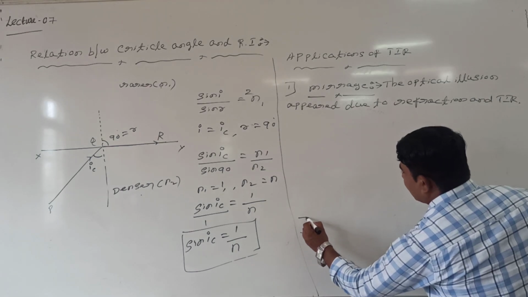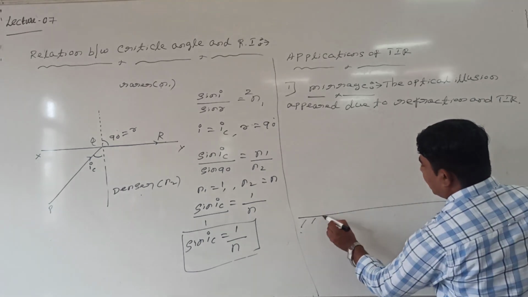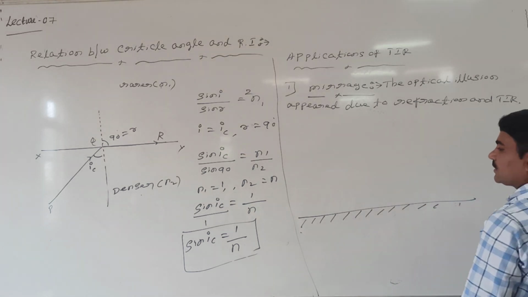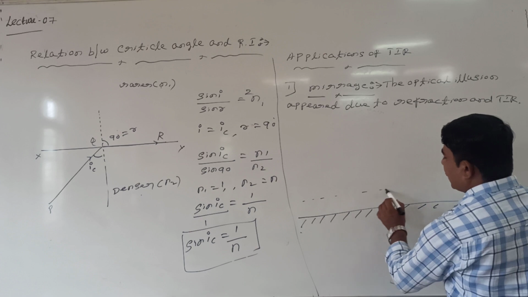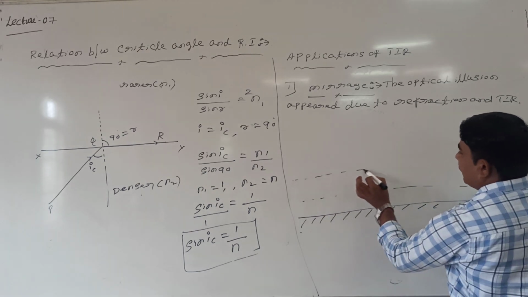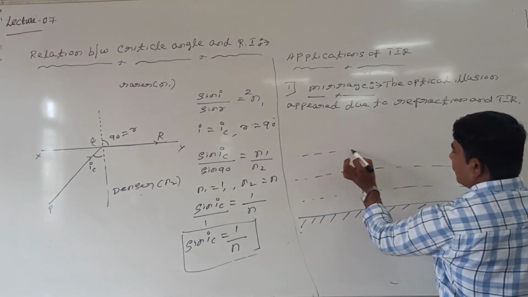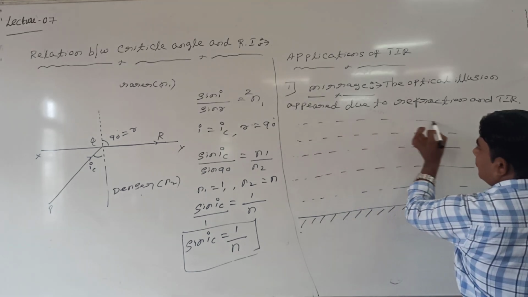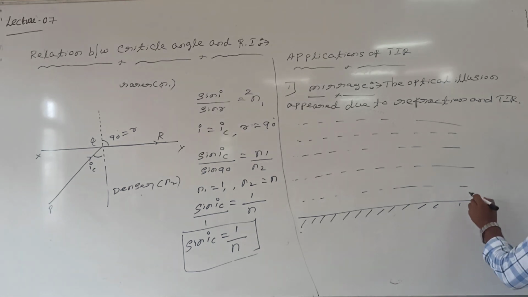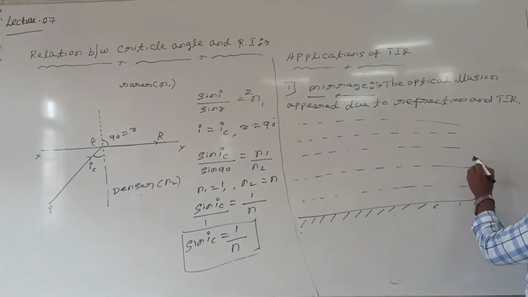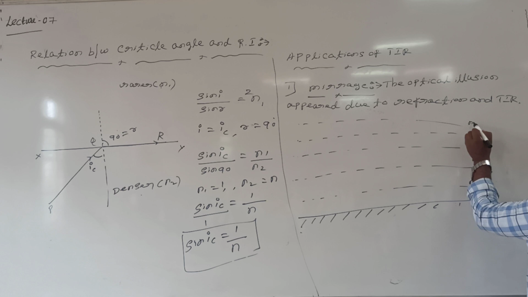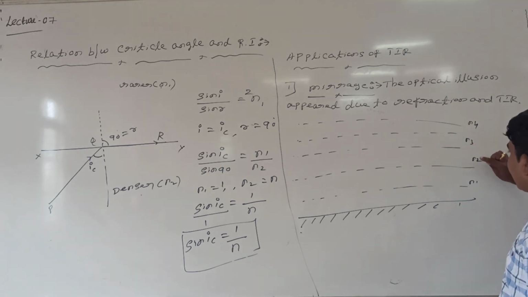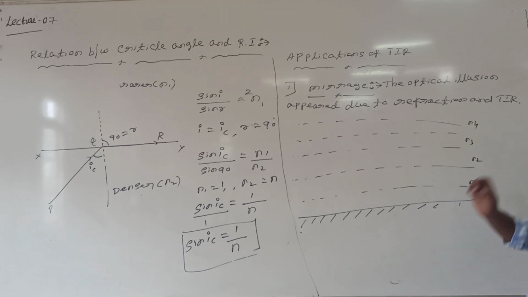Consider this is the earth surface. Are you following? This is the surface, right or wrong? The earth consists of different air layers. Look at it, these are different air layers. Different air layers can exist like this. This has refractive index, say, N1, this has refractive index N2, then refractive index N3, refractive index N4, like this. The refractive index of this layer is greater than this layer, greater than this layer, and this one has the lowest refractive index.